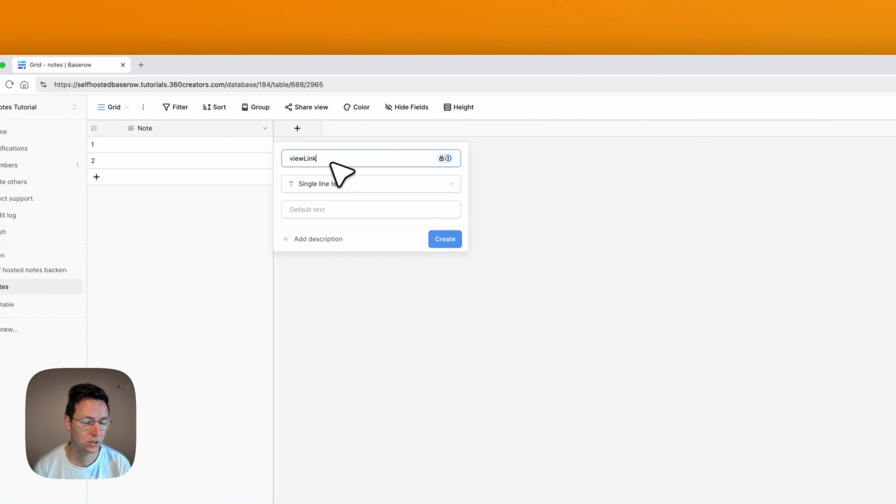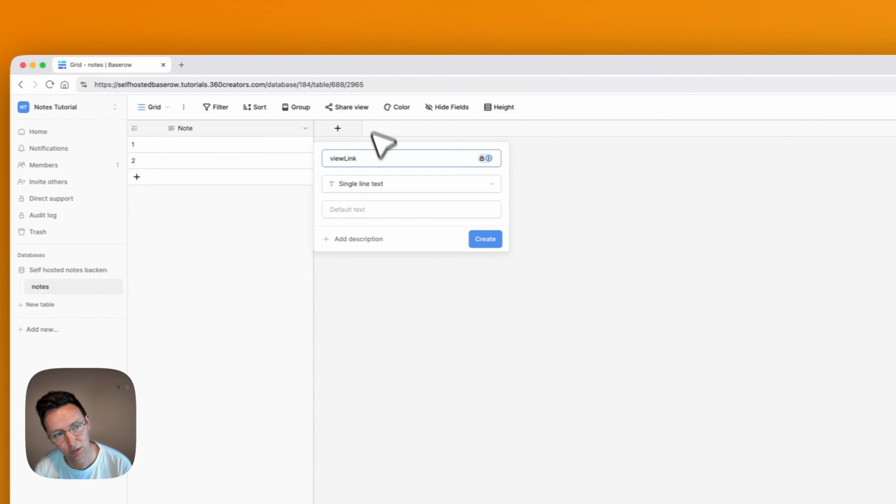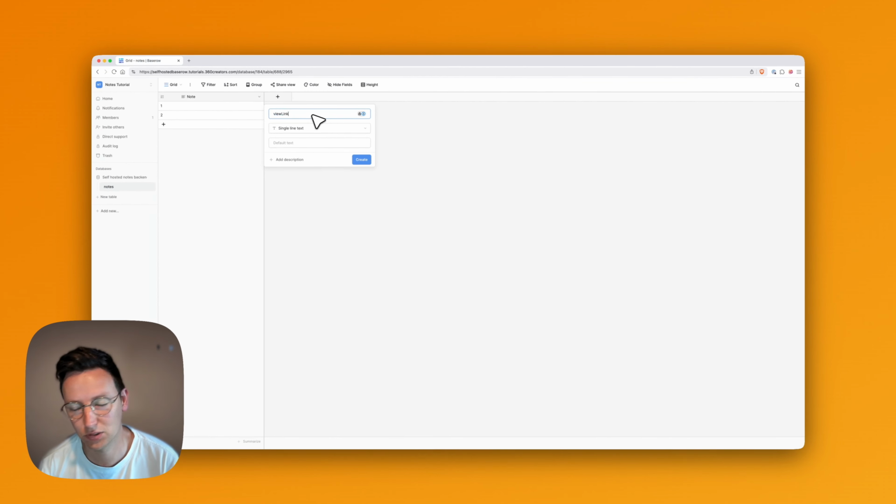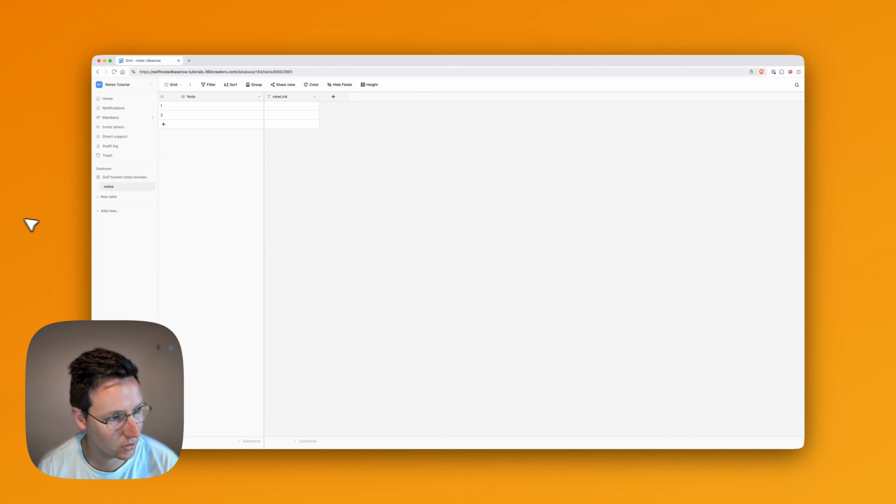The naming of this is important because of how the JavaScript code is set in the template in 3DVista. If you call this something different, you also need to change it in the 3DVista JavaScript code, which you can. But if you just want to keep it simple, follow along and keep the name exactly the same. So I'll call this view link.